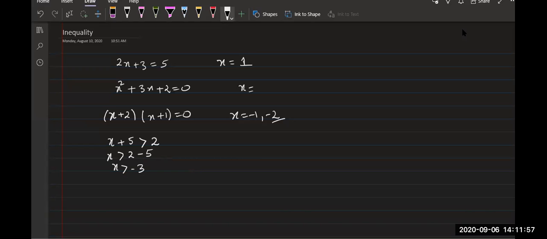But my question is, are we getting a simple fixed value or a range of values? We are getting a range of values. So in equations, we would have gotten a specific value which will satisfy the equation. But when we talk about the solution of an inequation, it will give me the range which will satisfy that inequation. Got this? And everything else should be solved the same as we solve an equation. So that's a basic definition.